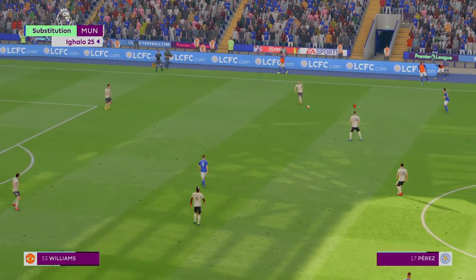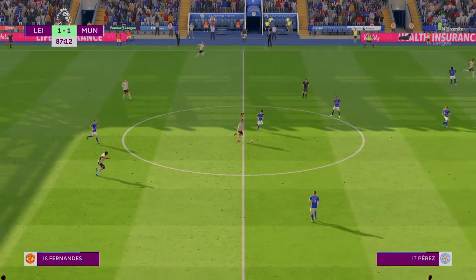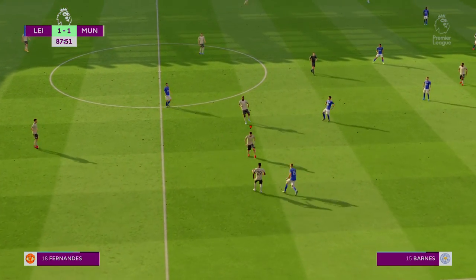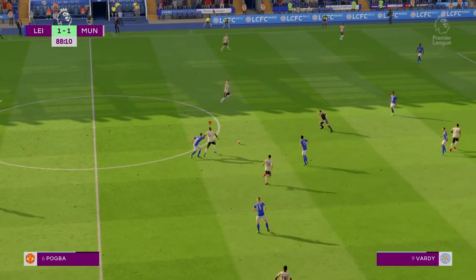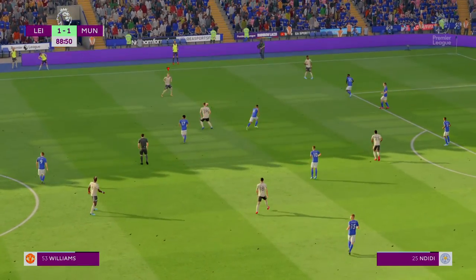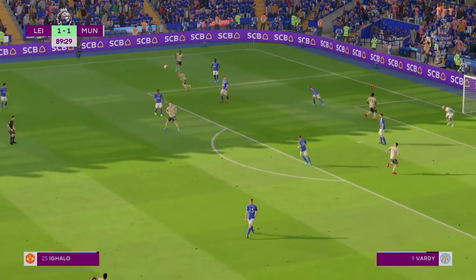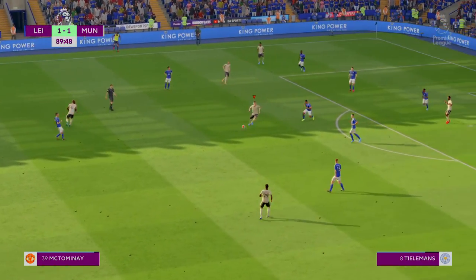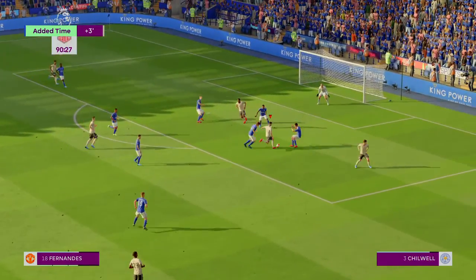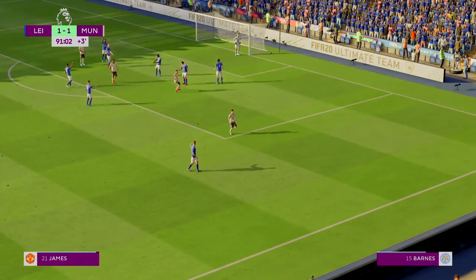Here's Williams. Bruno Fernandes. Wan-Bissaka. Fernandes. Pogba. An opportunity here. There's some space to work the ball into. Cross has come to nothing. If Manchester United are going to win this game, they've got to get a goal now. Taking on a couple of opponents now. Can put them in front here. Well, they have cleared the danger. It was a decent opportunity, I think.